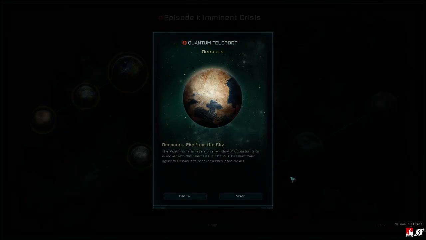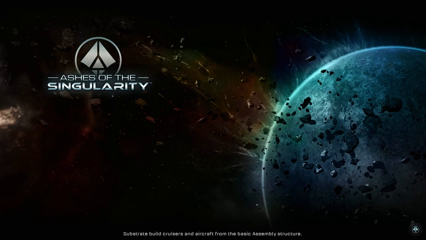Fire from the Sky. The post-humans have a brief window of opportunity to discover who their nemesis is. The PHC has sent their agent of Deconis to recover a corrupt nexus. Start. A corrupt nexus.